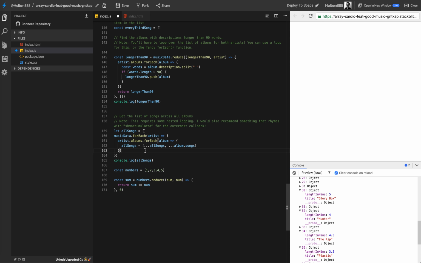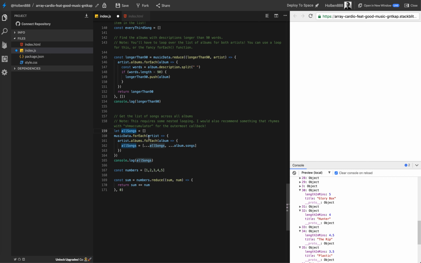You may want to do a map in order to map in the name of the artist, the name of the album, or some other info that you would want to add to this object. You could use the map function in order to add some more fields to this in order for it to be a little more useful if you were trying to use this information for something. For this, we're not going to use a map or anything. We just need the list of songs.